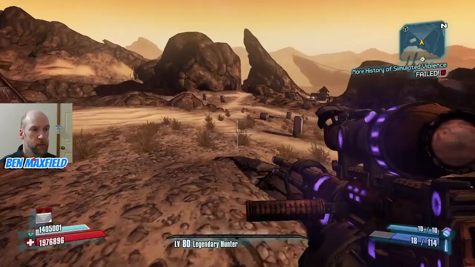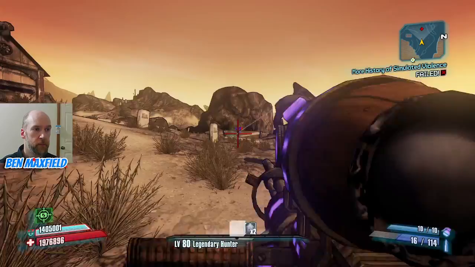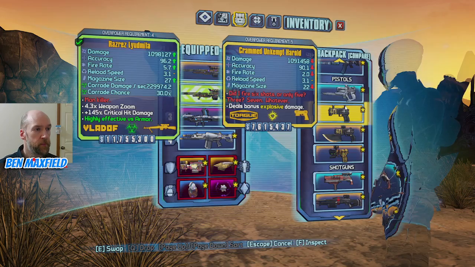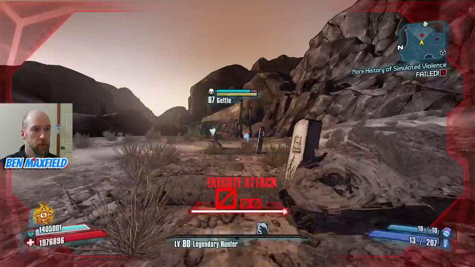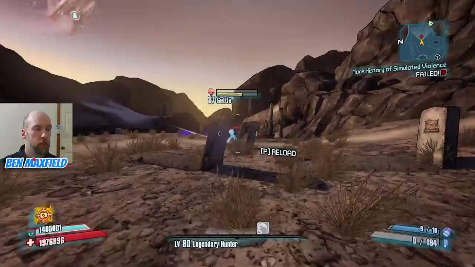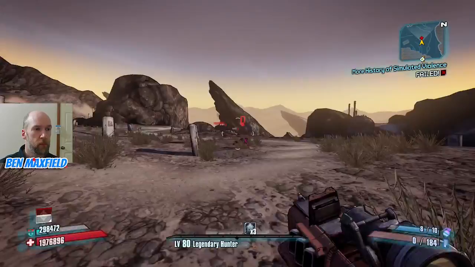So he's still around somewhere, or is he gone? Oh, there he is. I vanish. It's probably not the best weapons for this. I'm going to put the Herald on, maybe. Butcher. For the kill.